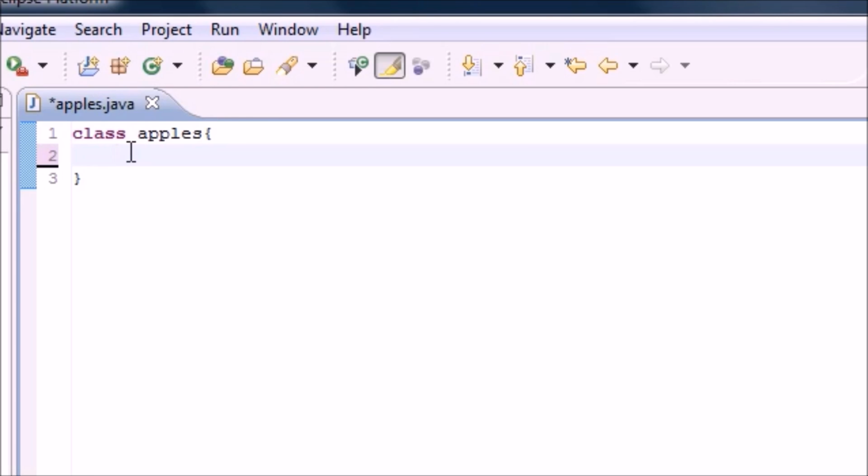Now inside your class, the first thing we're going to make is something called a method. What a method is, basically, is a recipe on how you want to run your program. The first thing your computer does when it runs a Java program is look for a method called main, and if it doesn't find the method main, it has no idea where to start. So built into Java is the instruction to your computer: the first thing I want you to do is look for main and start there, and from there I'm going to tell you what to do. So, since that's the case, the first thing we need to build is a method called main. Let's go ahead and do that.